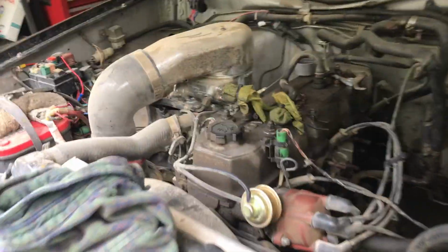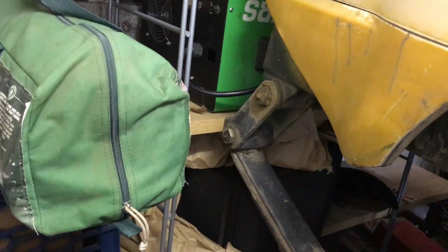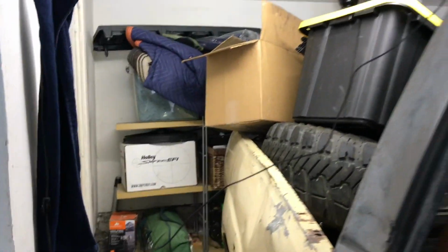But you can see this place is cramped. I'm super cramped. I had to get this truck to fit in here. The leaf spring is touching that shelf. I had to back it up, and I think the shelf's honestly leaned backwards a little bit. I had to shove the shelf into the garage.